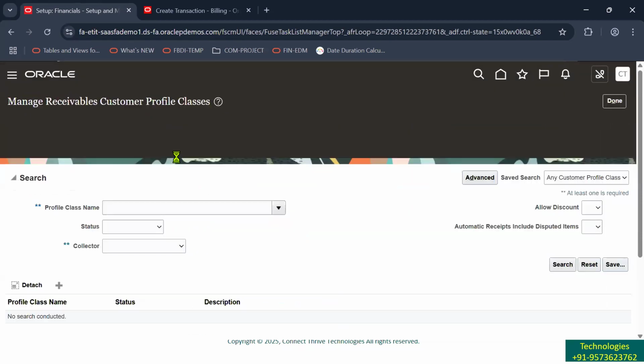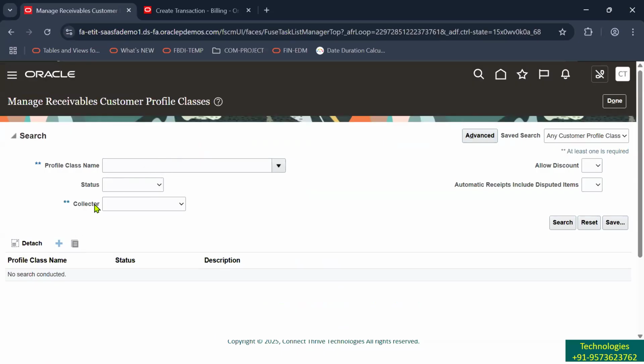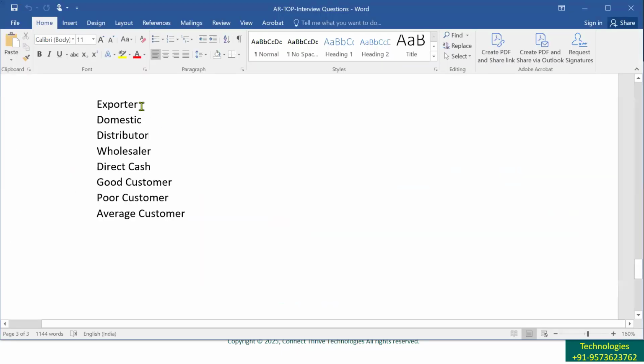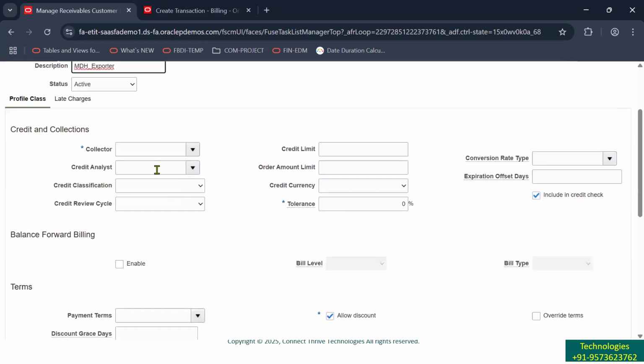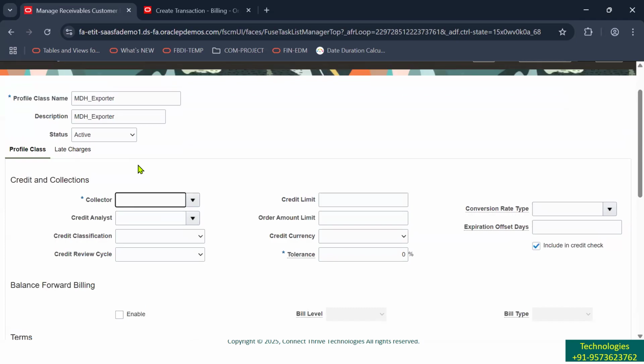Okay, so here you can segregate your profile class. You can create it. Let's take MDH Masala spices. MDH Exporter, we can create an exporter, because they don't have operations in foreign countries, they do the export to almost 40 countries. That spices. In this case, here you can give the specified collector who is collecting that amount from the foreigners.